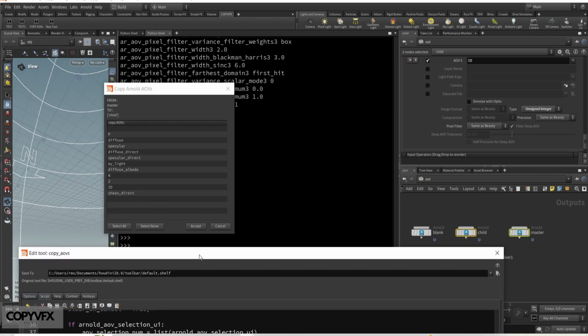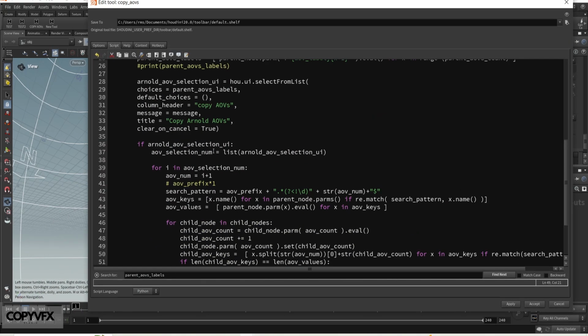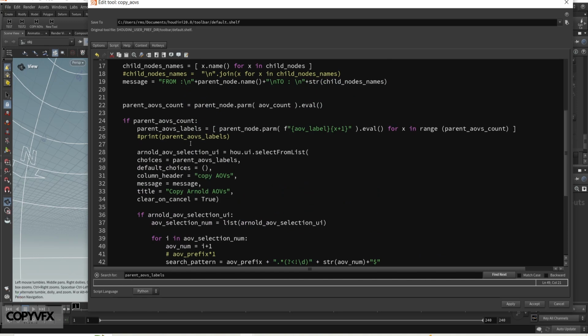So to make a difference, I will just write a disabled over here to let the user know that this AOV is already disabled in the master or the selected node, parent node. To do so, we'll be going through this parent AOV labels, and here only, like this is only going in the choices. So here only we will need to add those things.